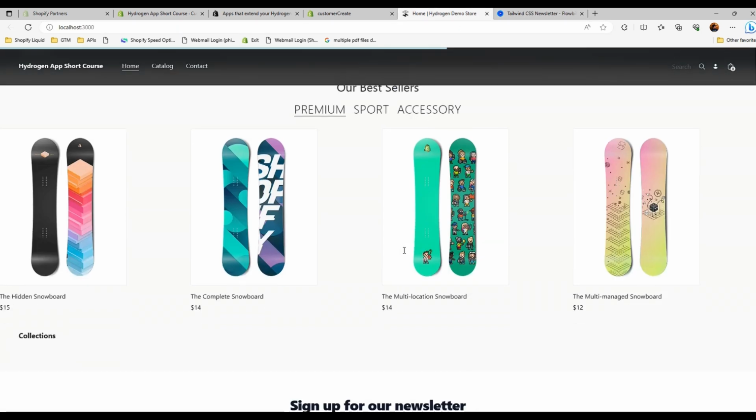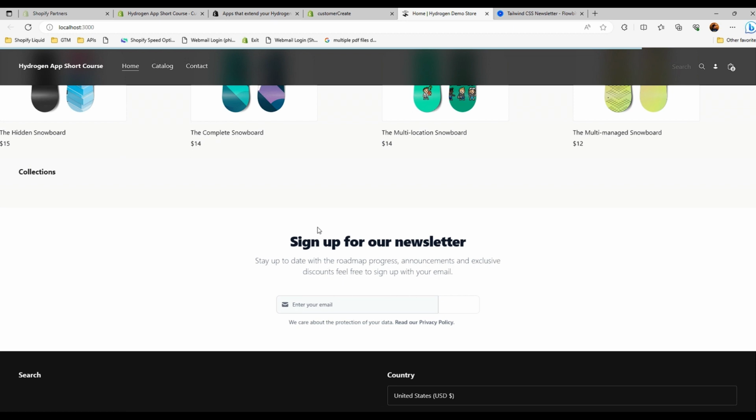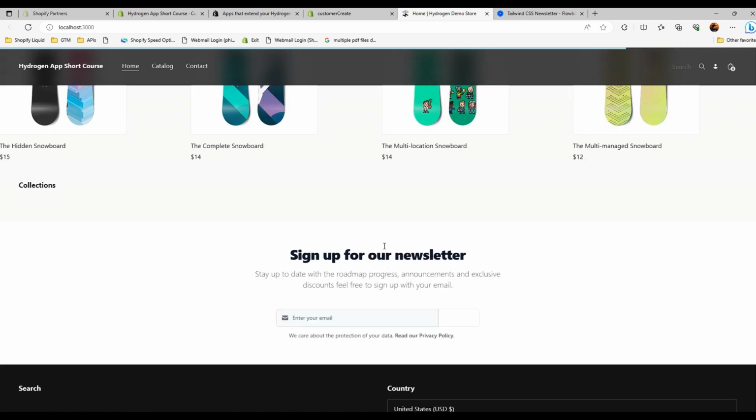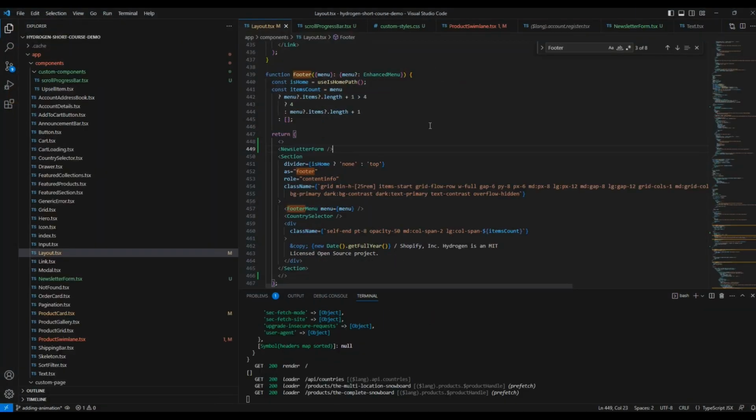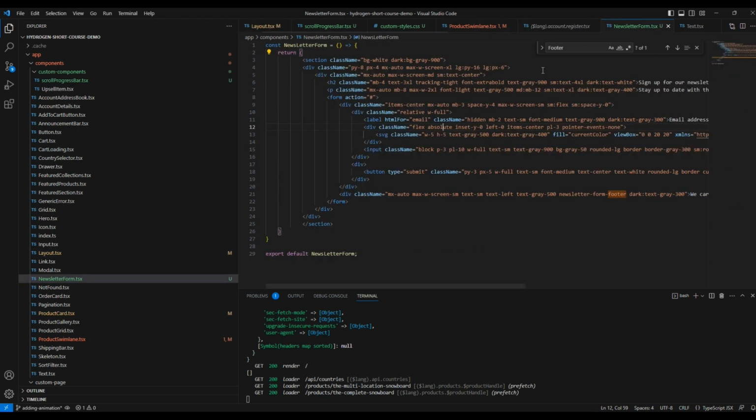All right, so now the animation is working pretty well. So you see, we now have this newsletter form added to our existing app. Now we are going to create our own custom functionality and integrate it with our own Node.js admin API integration. Now let's try to fix this. There's a problem with this button. I think it's white color text.